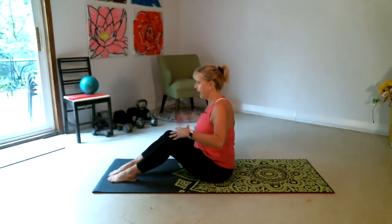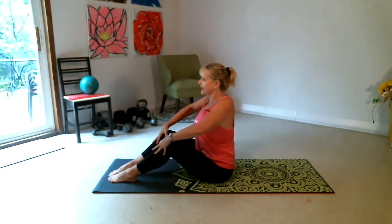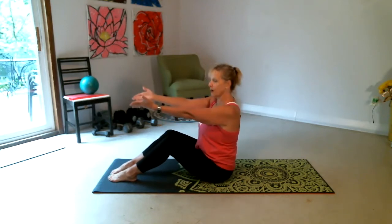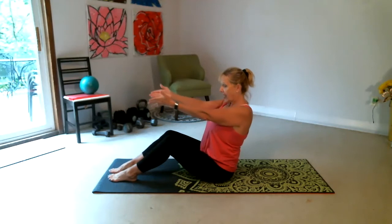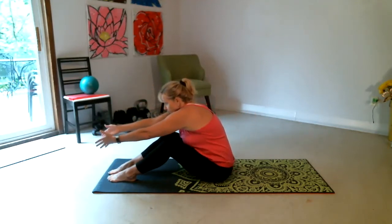I'm going to have you just sit up nice and tall to start with. So we're on those sit bones. Our shoulder blades are down. I want you to imagine that you have a string running up your spine through the top of your head up to the ceiling, and we're going to just sit nice and tall. And from here, we're going to bring those arms forward. I want you to inhale, and on the exhale, reach up and over, reaching, reaching, reaching.